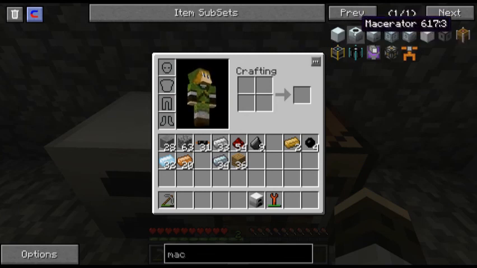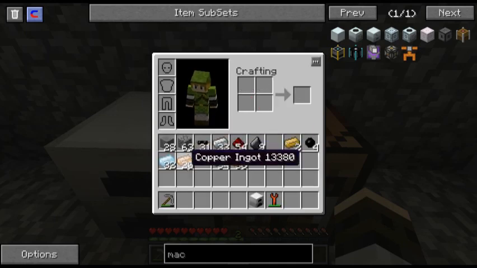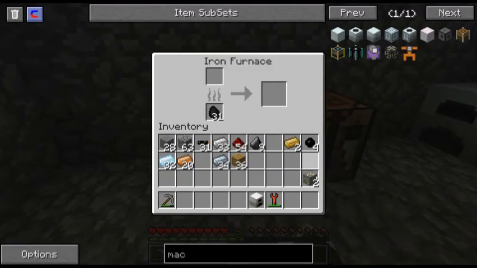Macerators, so if you see here, when you put ores into them, they give you 2 dust per ore. And when you put the dust in a furnace, you get 1 ingot per dust. So that makes mining twice as efficient. So if I take this iron ore, normally, wait, 2 of these. Normally if I put 1 gold ore in there, I'd only get 1 gold ingot.